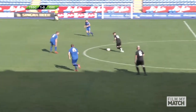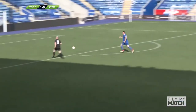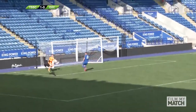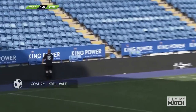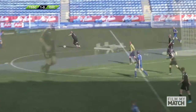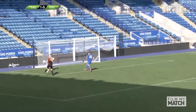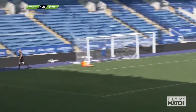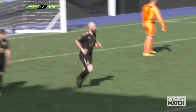It's a poor pass from Clay. Only finds Evans. Now McInnes. McInnes with the ball forward looking for Vale. He's in on goal again. And he scores. Crowvale equalises for One2Create. It's a fantastic through ball from McInnes. Vale managed to just make the run, staying onside. And a fantastic finish with his left foot across the keeper. And it's 1-1. Game on.